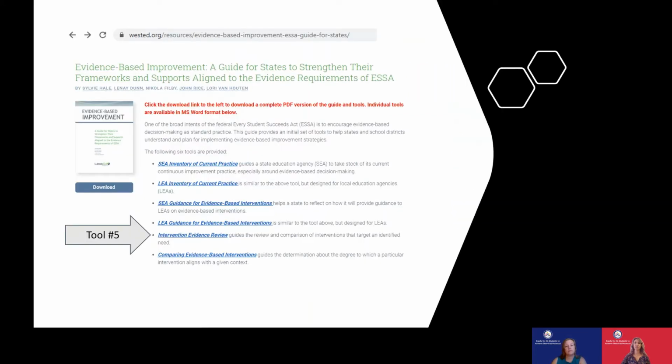In this tool, we will walk you through tool number 5, titled Intervention Evidence Review, which starts on page 61 of the complete guide. Or you can download a single Word document of just tool number 5 for today's purpose. Either one can be easily accessed at the following website, which is linked below in the YouTube description.